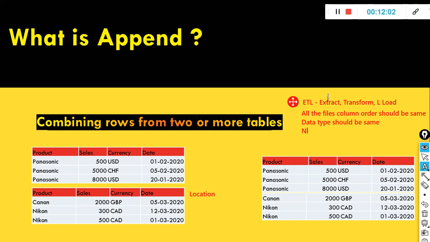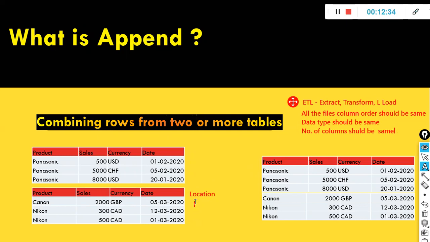Number of columns should be same, but it is not mandatory. This is not mandatory, but it will unnecessarily cause some kind of confusion, or it will cause some redundancy. So location, only in this file I have a location column, with city names like Chicago or Cincinnati or San Jose and San Francisco, but here you don't have it.